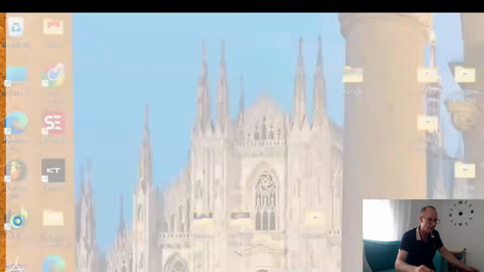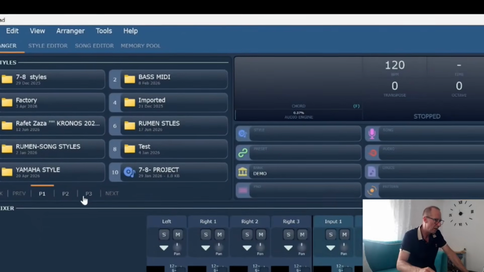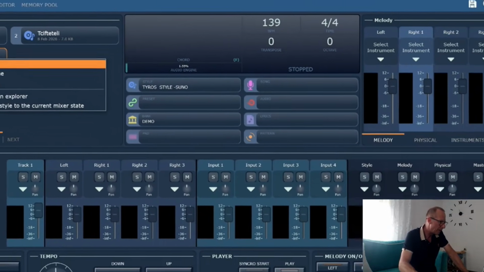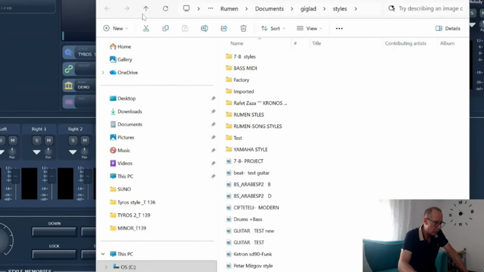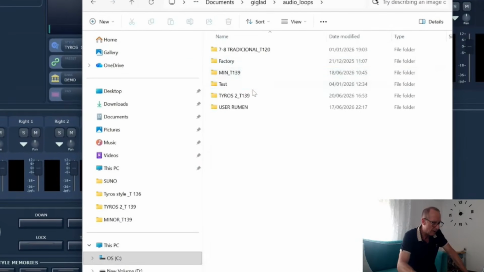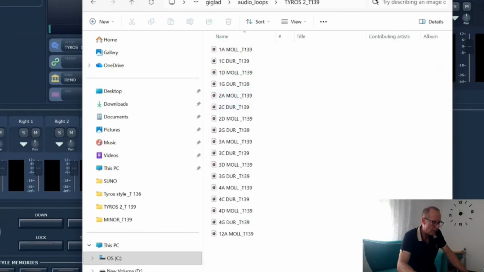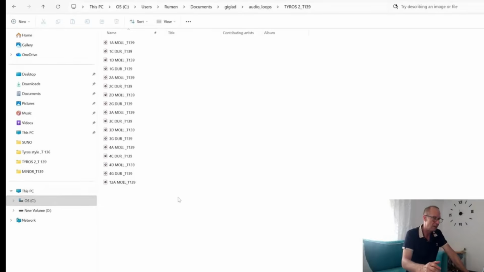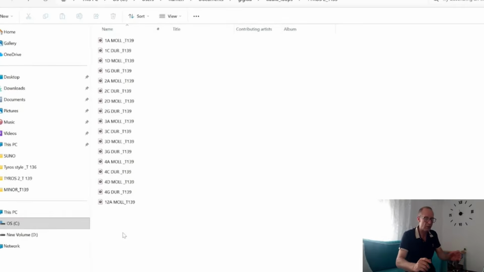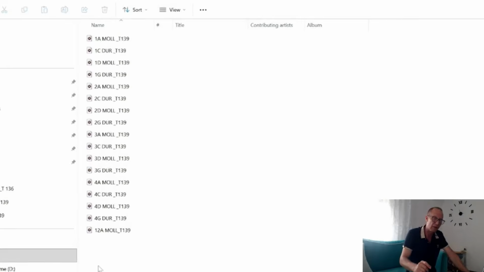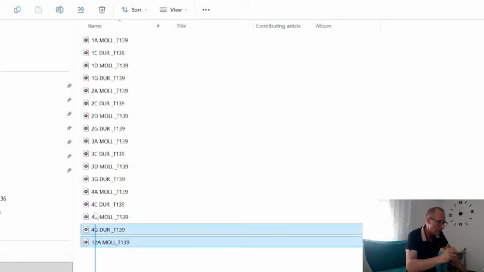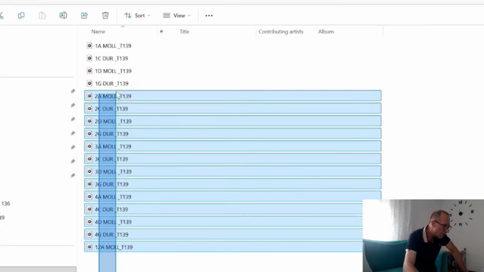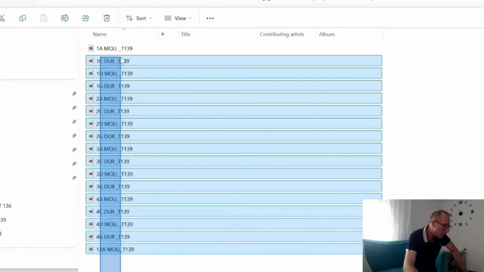Now I'm already going to Giglad and I will show you the folder I created and all 16 loops. All these 16 loops that I made, they were made in exactly the same way that I made the first one and demonstrated it to you. Now in this folder is visible all that start with A minor, C major, D minor, and G major. I have done all of them with 2 majors, 2 minors so that I can cover as wide a range of spectrum of harmony as possible.